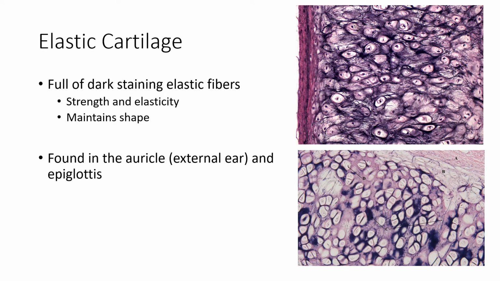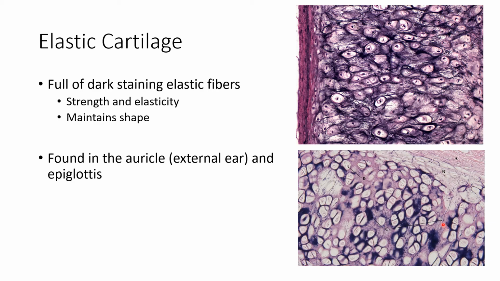Now, the last one we have is elastic cartilage. If you look at these cells, these are actually very, very big cells. The ones we just looked at with fibrocartilage were very, very tiny, and hyaline was somewhere in the middle. So the nice thing about all these cartilages is they all look very different. Elastic cartilage does have that bubbly appearance, but instead of the background being smooth, it is filled with these spindly, hairy-looking elastic fibers. Once again, because this is a single fiber, it's definitely something I could ask you on a quiz or an exam. So we see these bubbles and then these dark staining fibers in the matrix, which we don't see in hyaline.